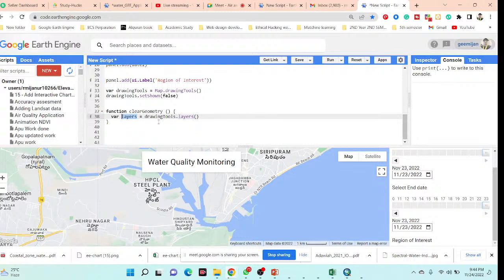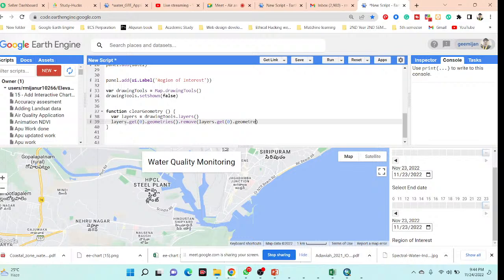Another thing is that I need to get the layers from index 0. So I call this variable layers, paste it here, and use get(0), then define the geometries, and use the remove function to remove this geometry from these layers.